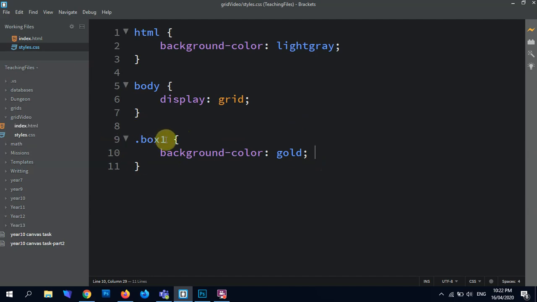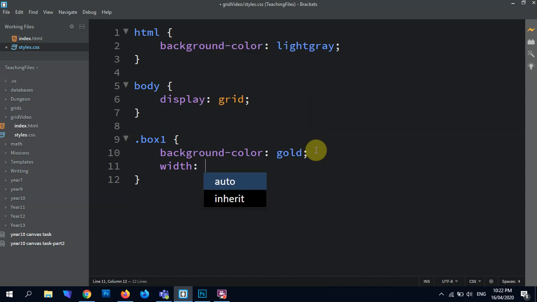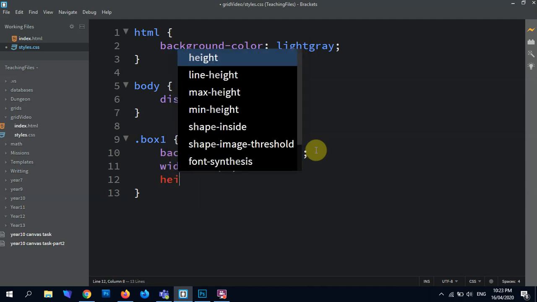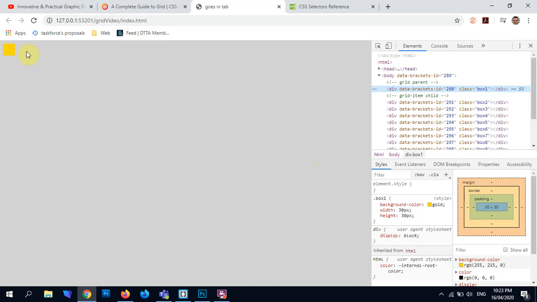So I potentially could have worked. Width. There you go. Oh, yep, so it's working. Okay.